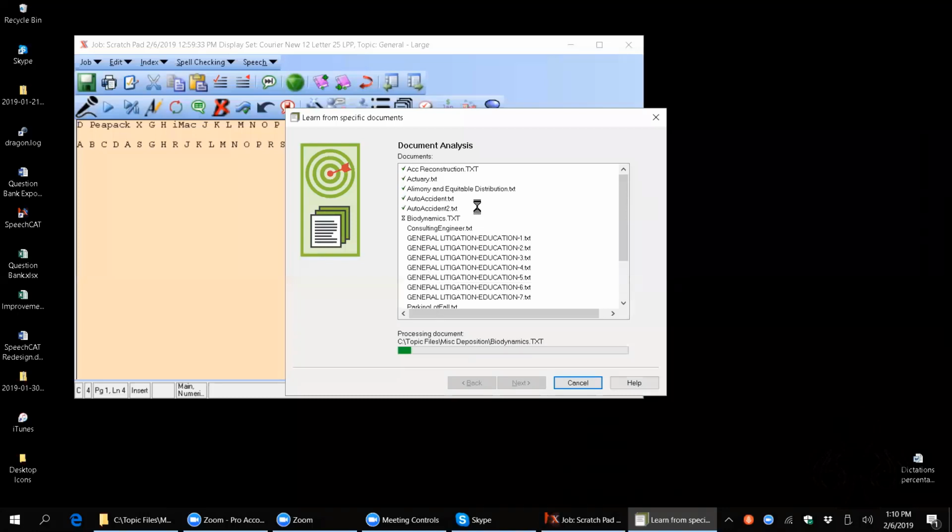All of these documents are in text-only format because years ago, when we first began, 22 years ago, Dragon Naturally Speaking would not accept a Word document, nor would it accept a WordPerfect document, nor would it accept a rich text format document. It would only ever accept text-only documents.